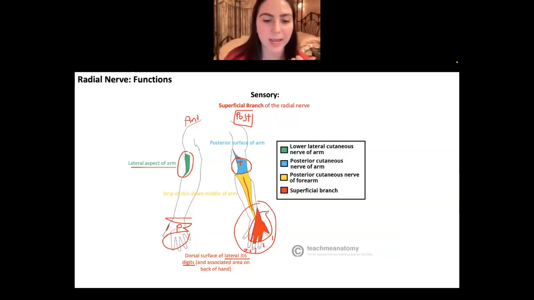All right, and we'll go into the hand a little bit more, as there are certain things to remember with the hand. But if you can associate the radial nerve with where the thumb is, it'll help you remember that it does the back of the hand. So it does the back of the hand where the thumb is and the first 3.5 digits next to the thumb.